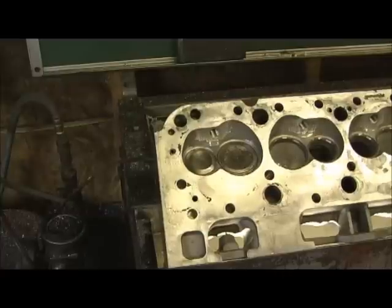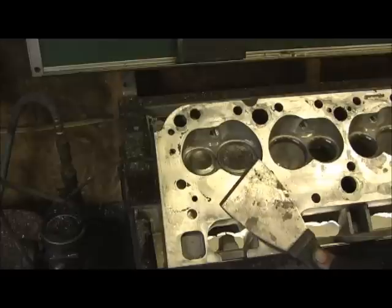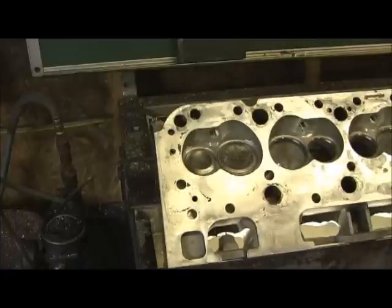I'm working on the combustion chambers, and we'll get that done and finish getting epoxy out of the intakes, and then start on the exhaust. On the exhaust side, we're going to go to Felpro 1204, because the square size — I know that covers a 1-5/8" tube. When you get into the 1405s, you have to have a 1-3/4" tube, or you can have all kinds of reversion going on. More on that later — let's get on this chamber and get these things knocked out.